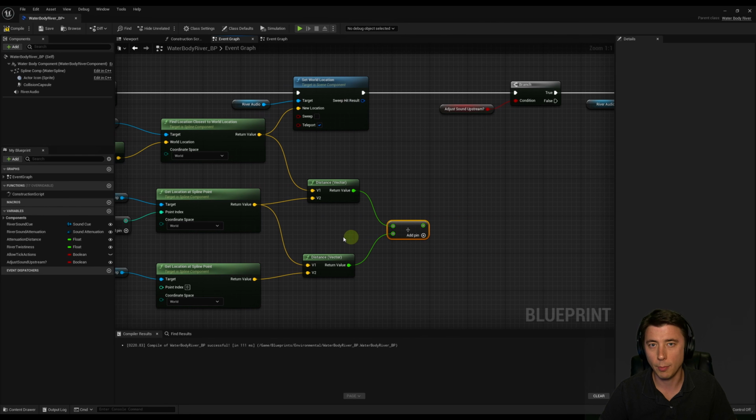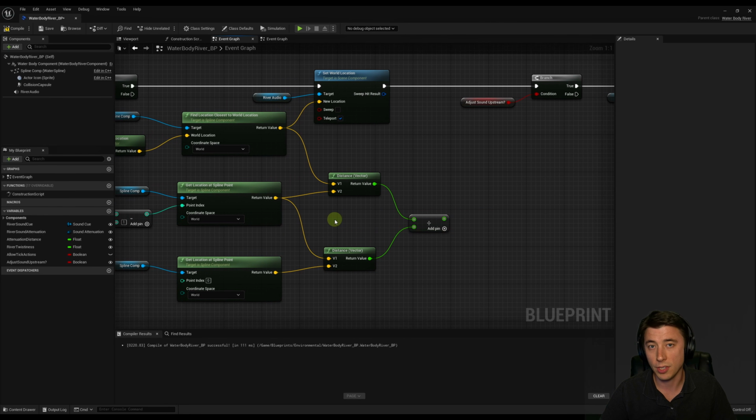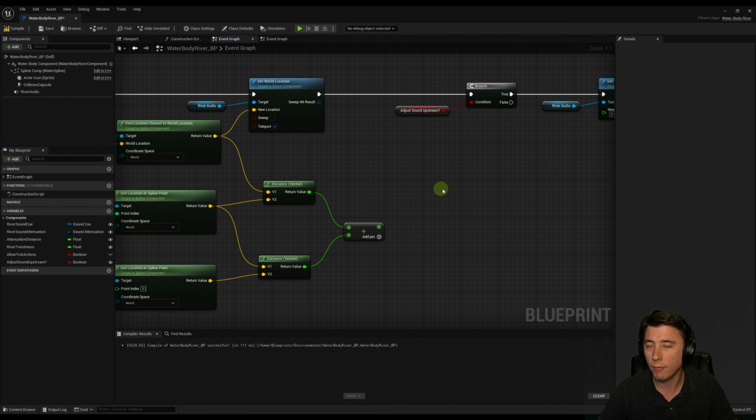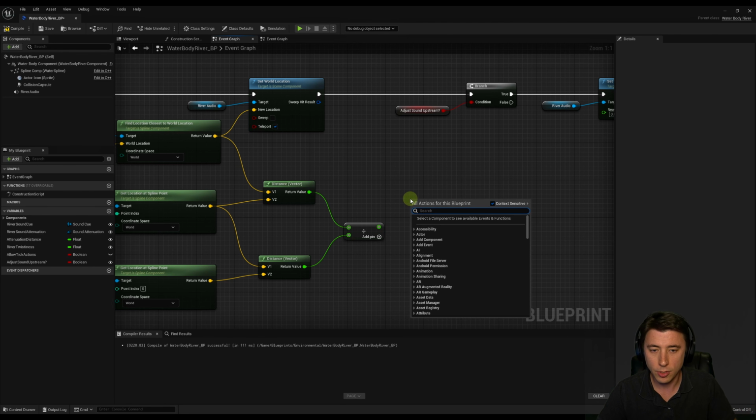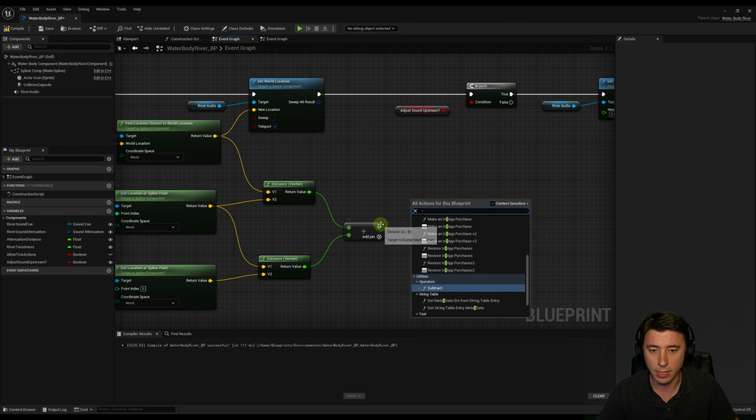So let me give you an example of how this would work. So let's say our river is 1,000 units long, but our player is only 100 units away from the end of the river. So in that case, we want our volume pretty loud because the water is going to be running pretty fast at that point. So in that case, our distance here is going to be 100, but our total river distance is 1,000. Dividing these two, this is going to be 0.1. So we don't want our volume to be 0.1. We want our volume to be the full volume, which is 1, minus that 0.1. So we basically have to subtract this from 1.